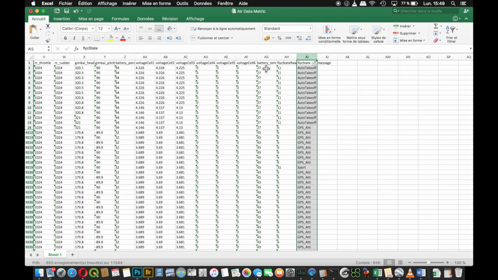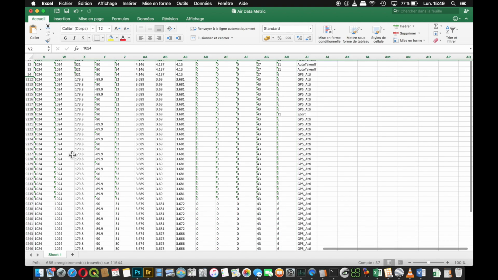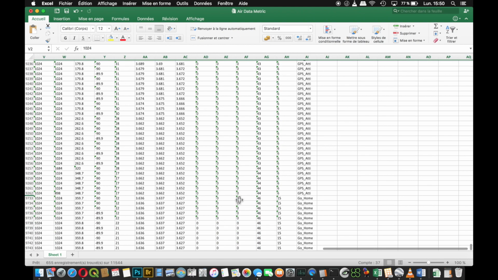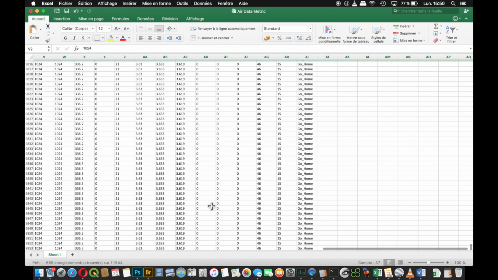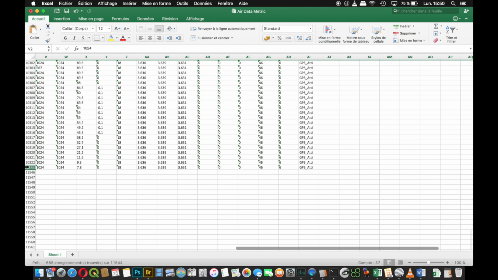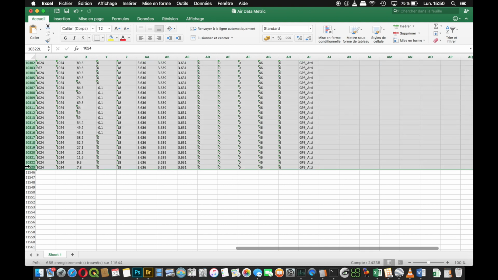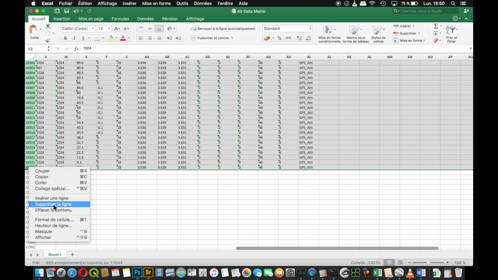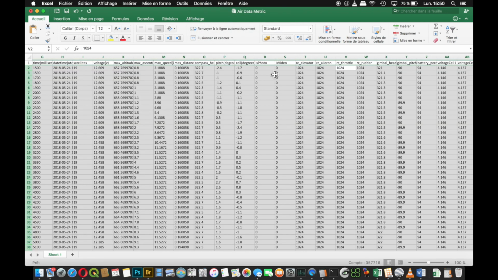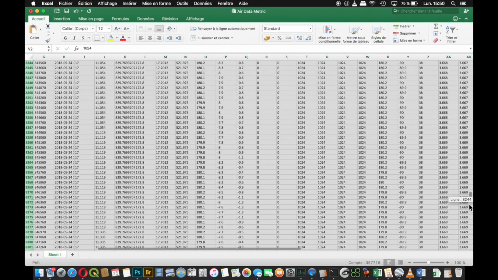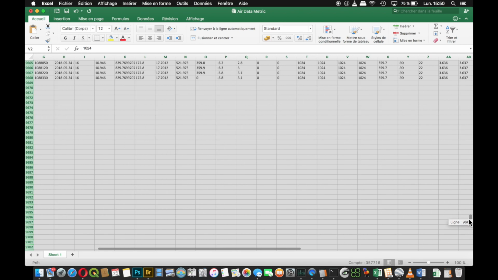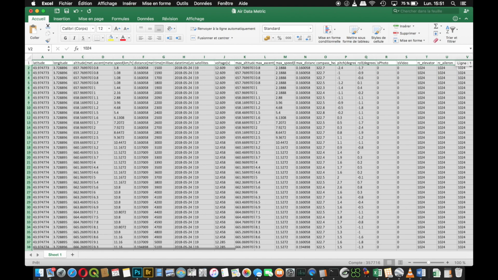So I select the line, go to the bottom of the file, the last line, select the last one by pressing the Shift key on the keyboard, right click, delete. I undo the filters and I still have many lines, but we did some pre-cleaning and we removed a lot at once. When the pre-cleaning is done, we have to keep this famous 99 average waypoints.